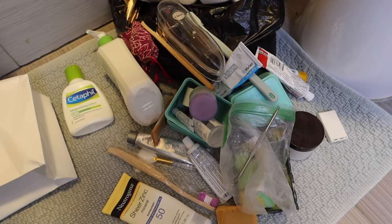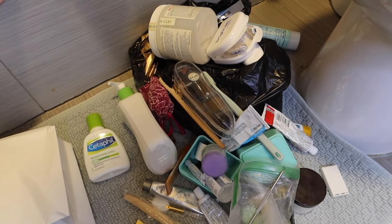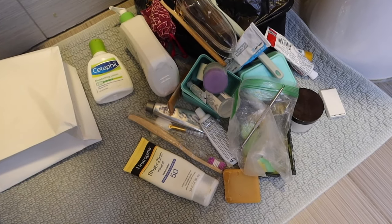This is the absolute carnage we're left with, which makes me feel bad, but also makes me wonder why I'm holding on to junk like this. We made it! If you stuck it out all the way through, thank you so much. I've never properly done like a personal care, bath, beauty clear-out — so that was intense. It comes with a lot of shame. I feel shameful owning so much stuff, especially stuff that was half empty or near empty because I'm not using it to its full capacity and it's just taking up space collecting dust.